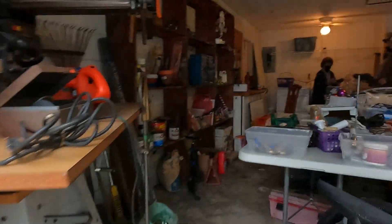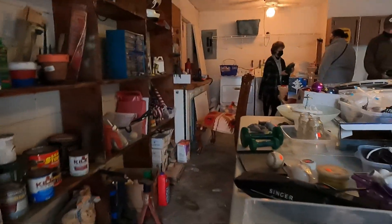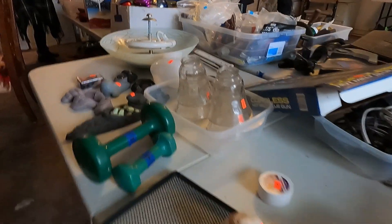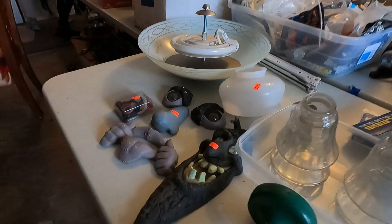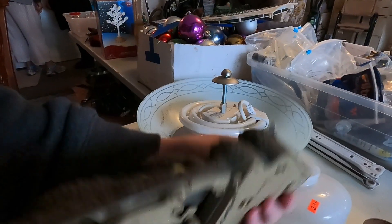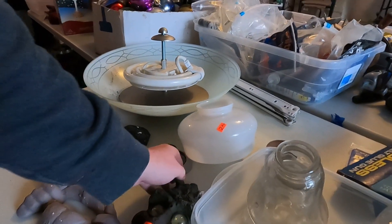Now if you've seen my videos in the past, it usually happens towards the middle or the end of the video, but today it's happening right at the beginning. We're starting off with something creepy! It's this weird mask with teeth jutting out, and those eyes on the table with the nose and the mouth. Apparently you're supposed to put them on trees to decorate them. To me, that's terrifying! To each their own, I guess.